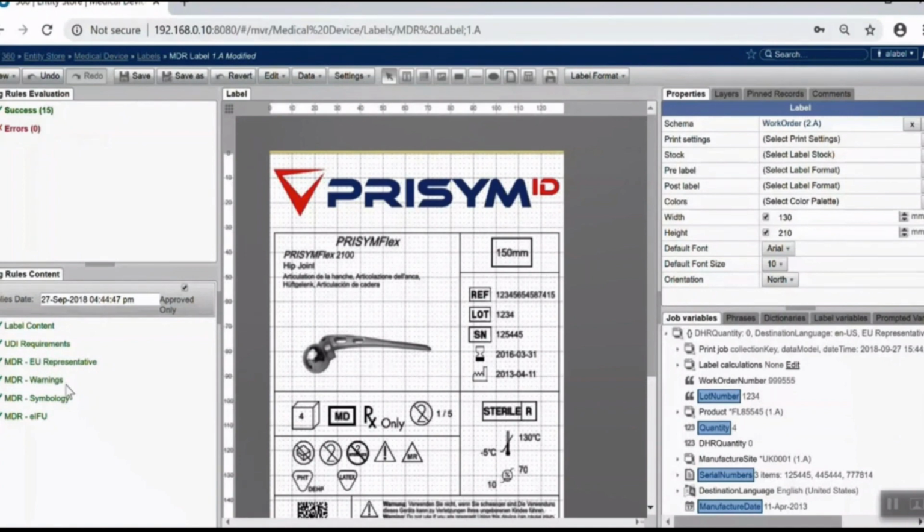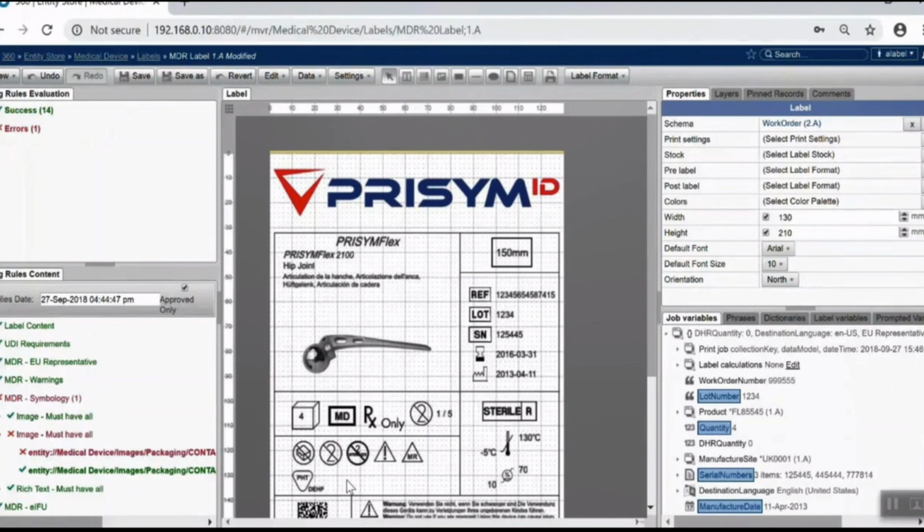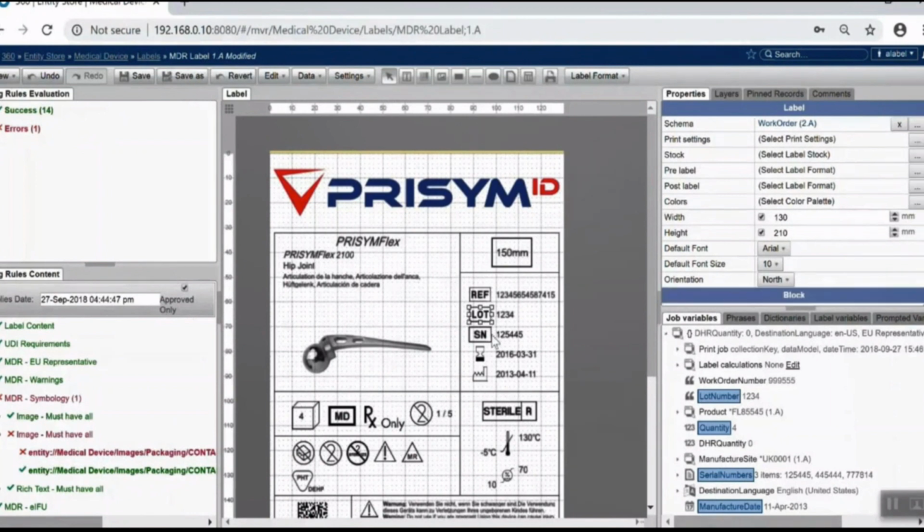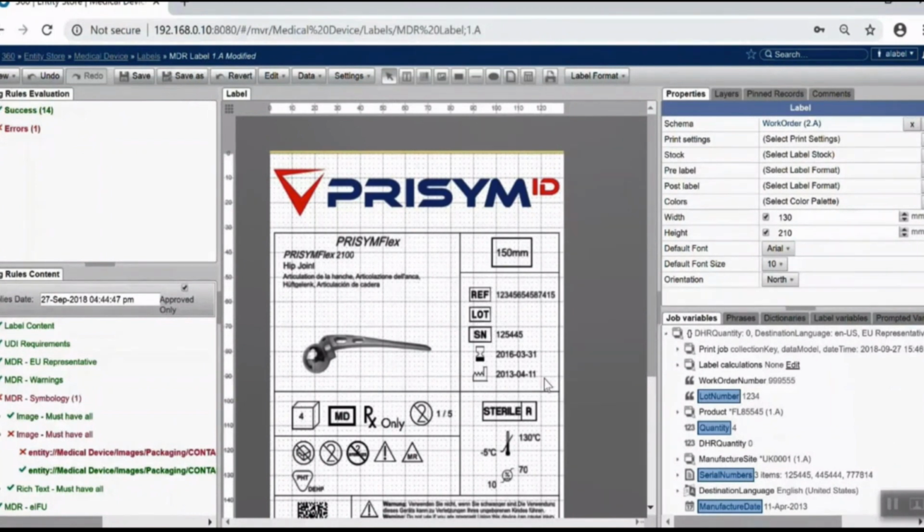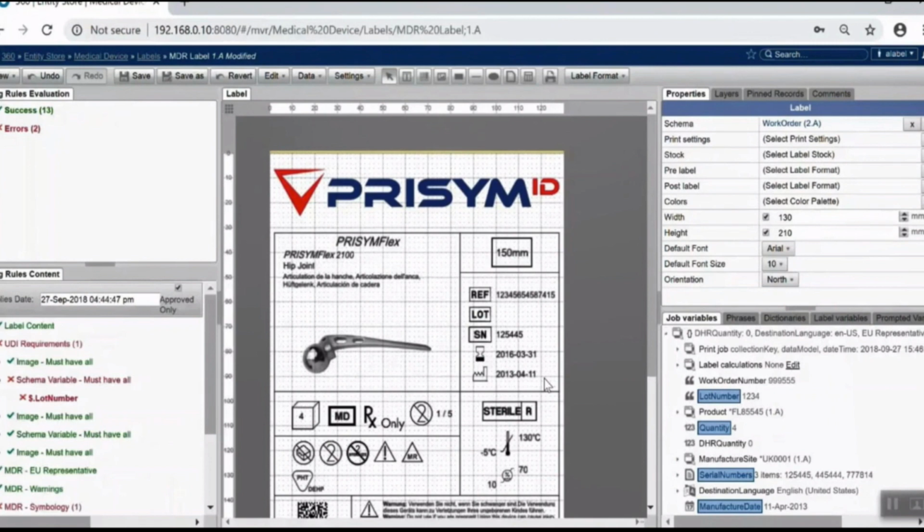So if we look here, we'll see that we've just deliberately removed a logo. Now, 5 years ago, someone could have created that label. That could have been missed. I know we have such things as 100, 200, and 300% human checks going on, but things do get missed. A person can be tired. A person can make a mistake. What we've got here is a piece of software telling you that it is wrong. In theory, if you've programmed it the right way, and we've done it the way, it wouldn't let you progress that label any further.